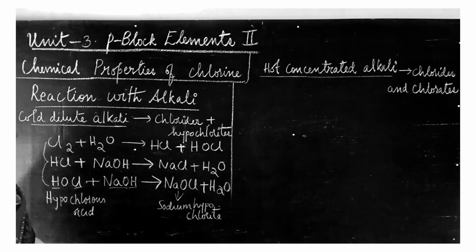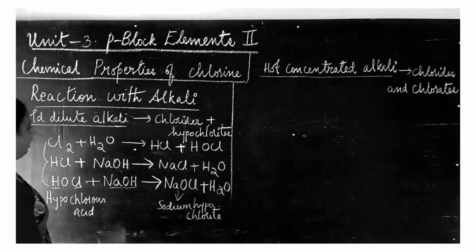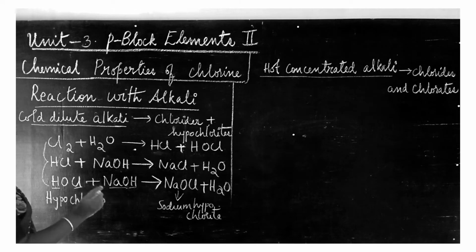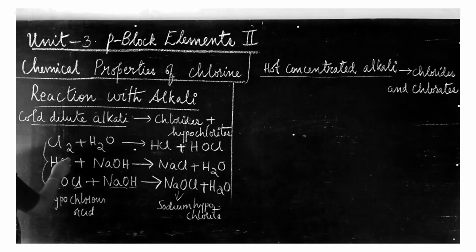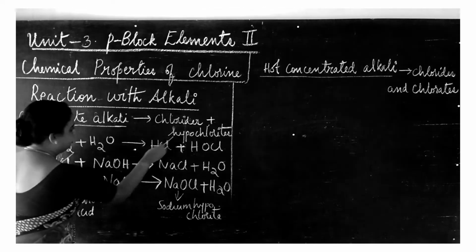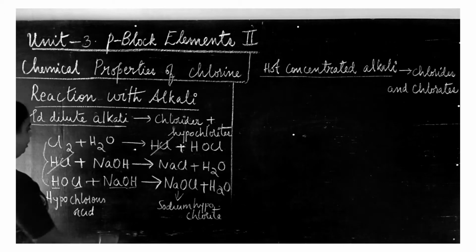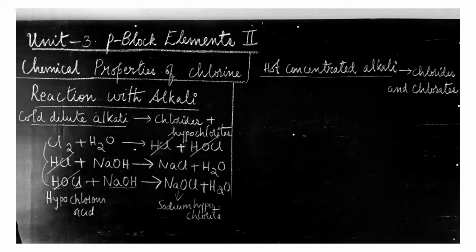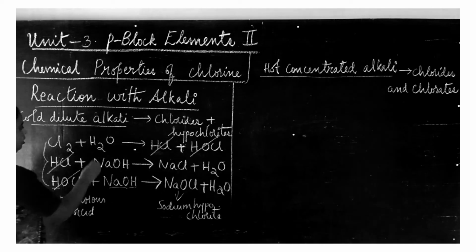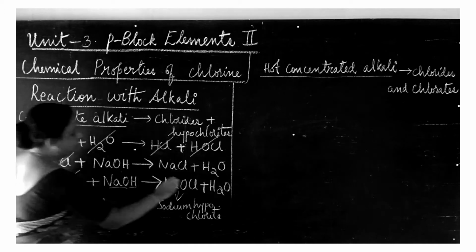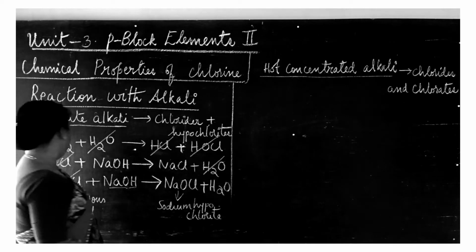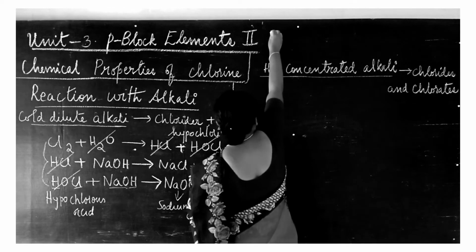Fine. Now let us write the overall reaction here. Before writing the overall reaction, let us cancel whatever is on both the right hand side and the left hand side. The equal compounds will just cancel. So one HCl on the left hand side and another HCl on the right hand side cancel. Then one water molecule on the left hand side and another on the right hand side also cancel. So now let us write the overall reaction, that is your net reaction.